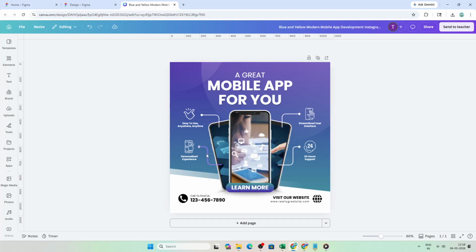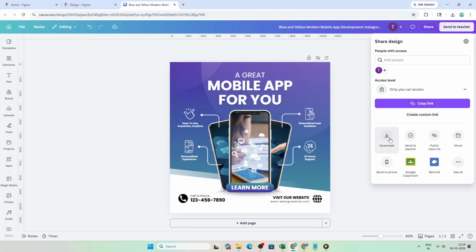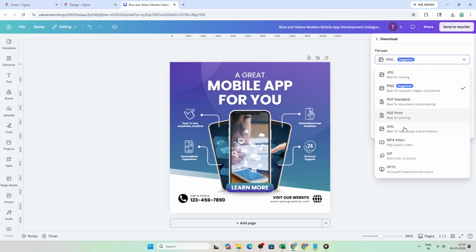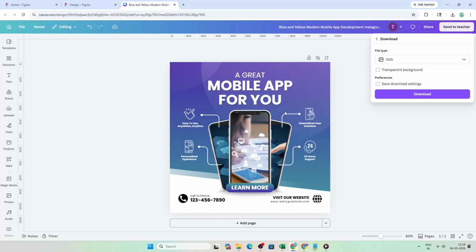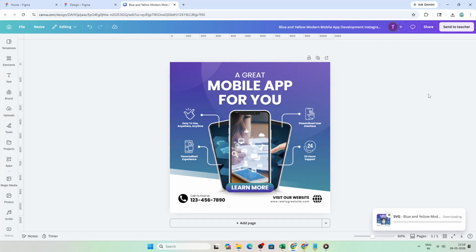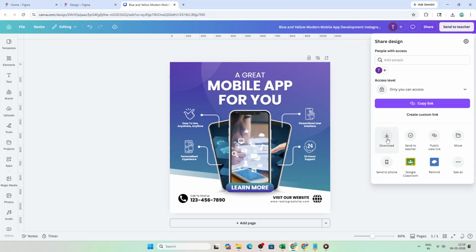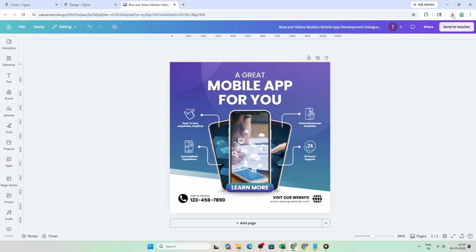First, open your design in Canva and download your design as an SVG file. SVG is a vector format, which means shapes and text stay crisp at any size and remain editable in Figma. In Canva, use the download option. Choose SVG as the file type. And, if your design has multiple pages, select just the pages you want. Give the file a clear name so you can find it easily later. This step preserves the vector structure of your artwork far better than exporting a PNG or JPG would.